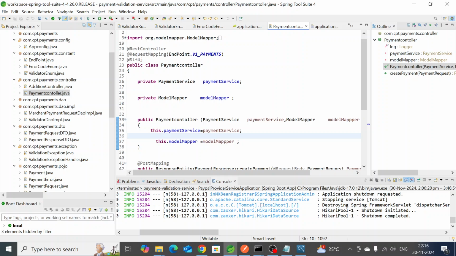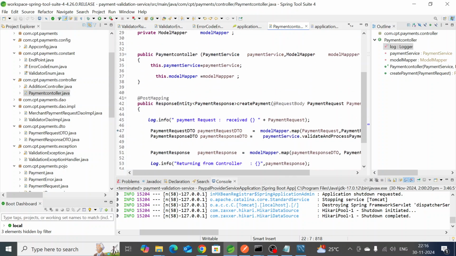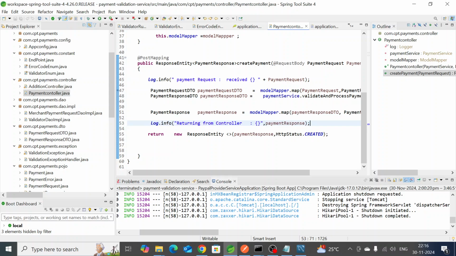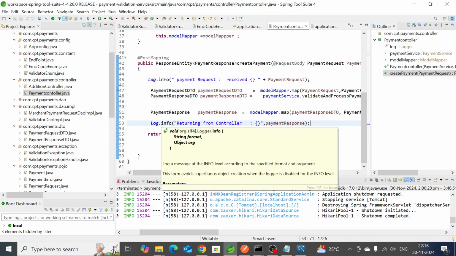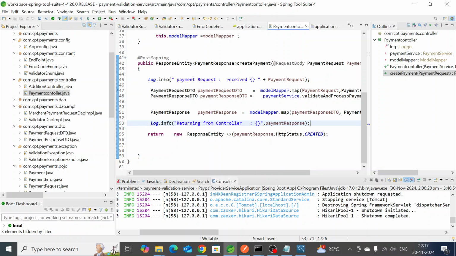Now I will go to the controller class, and I have explained this @Slf4j. This is used for logging purposes. Without writing a statement like logger equals to that class, using this annotation we can directly use log.info in whatever class is required and print the log statement. Log.info is better because it will give the exact information, the entire log of the method. Okay, so now we'll see how the flow is happening.